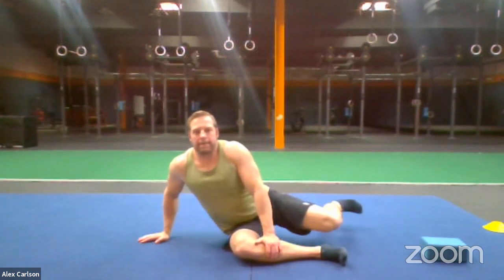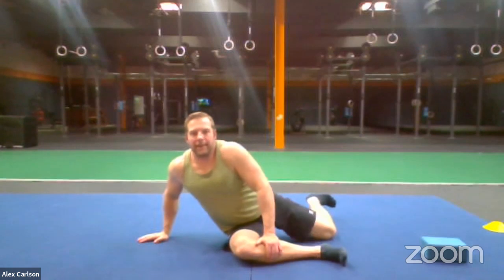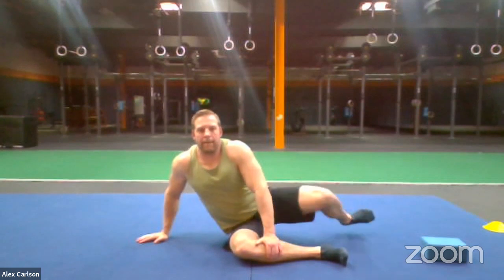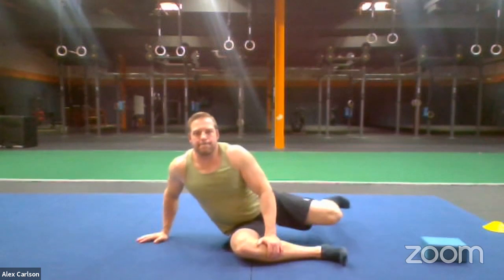5. Knee down first, foot down second. 6, foot up, knee up, heel to heel. Knee down, foot down, 6, foot up, knee up. It's getting easier, isn't it? Heel to heel, 7. Reach back, knee down, foot down, 7. Foot up, knee up, 8. Knee down, foot down, 8.